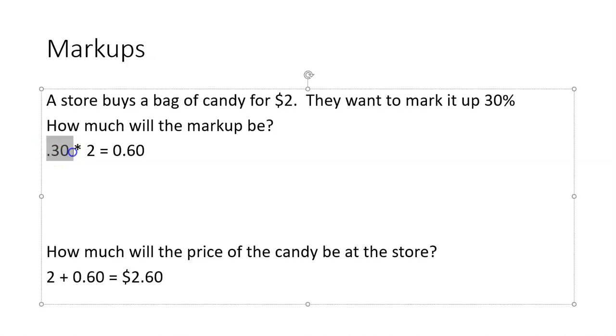So it's a lot faster than doing the proportion method, but you do have to make sure to make the percent a decimal correctly, and then just times it by the whole. It works well if they give you the whole. If they give you the part, you have to do it differently.